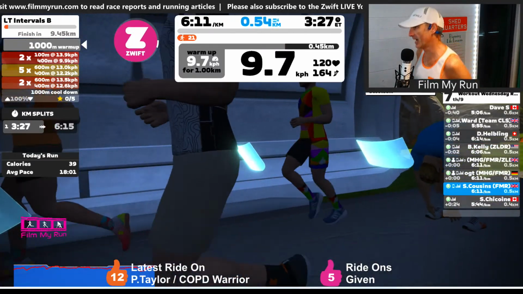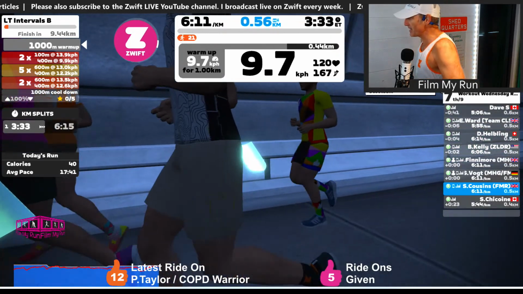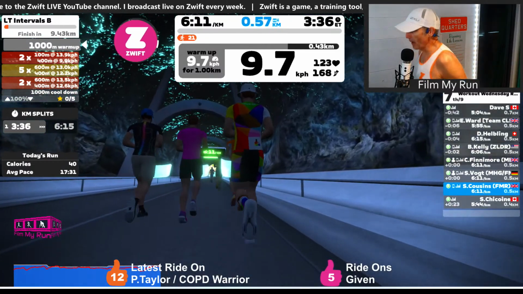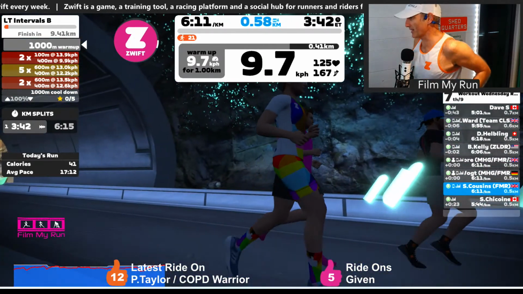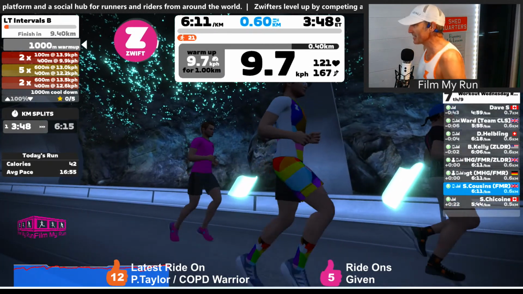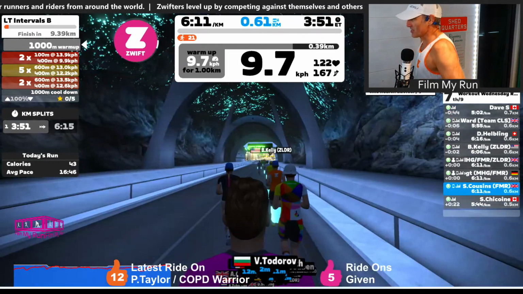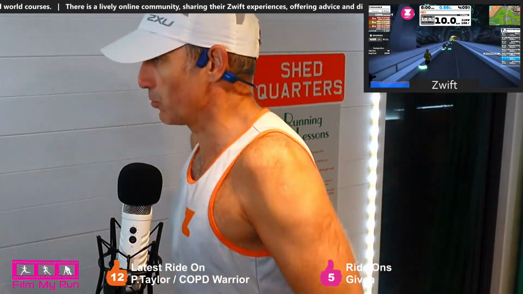Anyway, okay, we're off and running. 1,000 metres, 1 kilometre of warm-up for Wednesday workout. Group B tonight. Again, still not quite ready for Group A yet. But we'll get there. We will get back to Group A eventually. And I'm going to drag Clive and Sebastian with me to Group A. At least one time, Clive and Sebastian are going to come with me to Group A. And we've got Amy running tonight. Tina in Group C. E Ward is in Group B, not Becca Ward, but E Ward.